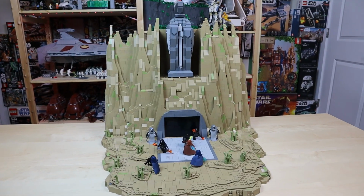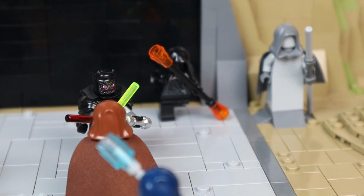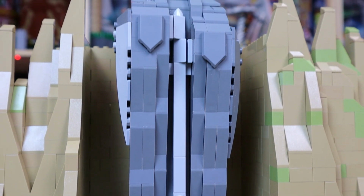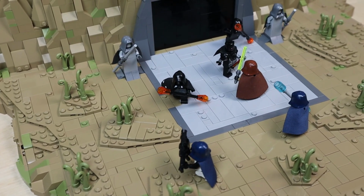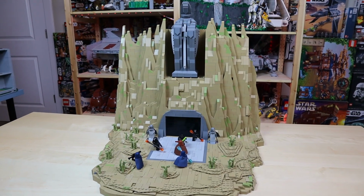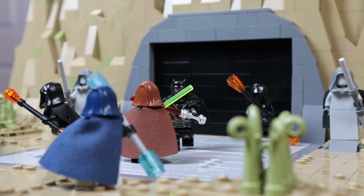This whole idea came about because I was building the statue. I realized it would be perfect for a Jedi or Sith or just a temple of some kind. And I really enjoyed the process of figuring out how to build a Sith temple into a pre-existing MOC. And I think it fit into the old MOC surprisingly well. Although, if I were to do this again in the future, I would definitely add more of an interior with lots of statues, chambers, and other cool details.